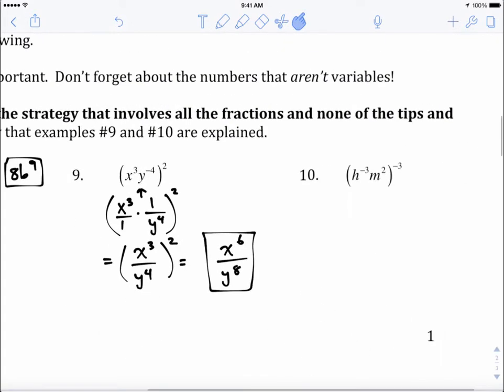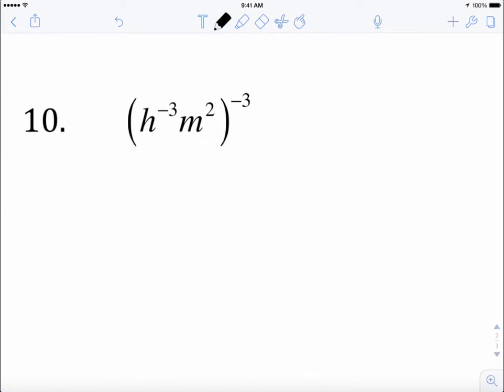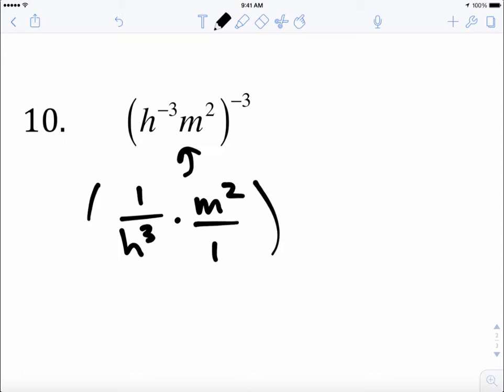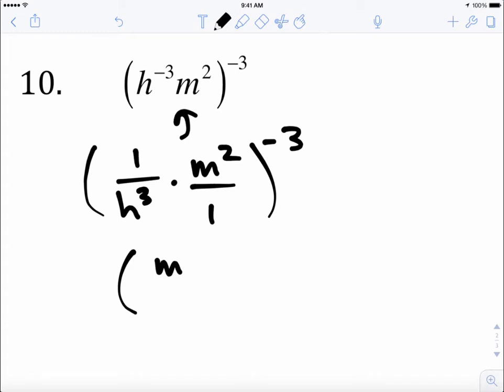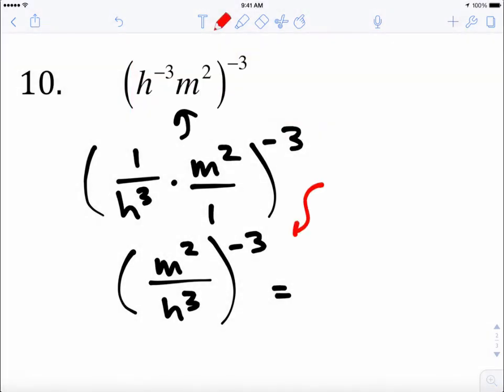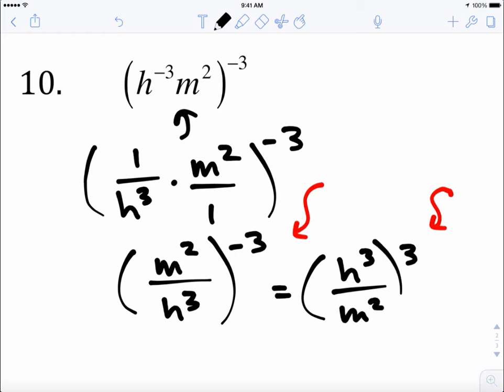Okay, more examples. All right, now we've got lots of things going on, negative exponents galore. Let's do it. All right, first things first, let's rewrite what's inside the parentheses using only positive exponents. So, okay, I'm not even dealing with this at all right now, just ignoring it until we've really cleaned up what's inside the parentheses. So let's say we've got m squared over h to the third. Now we can take that and raise it to the negative third power. I'm feeling good about this. Instead of raising something to the negative third power, we are instead going to raise the reciprocal of this base to the positive third power. So h to the third over m squared, all of that to the third power.